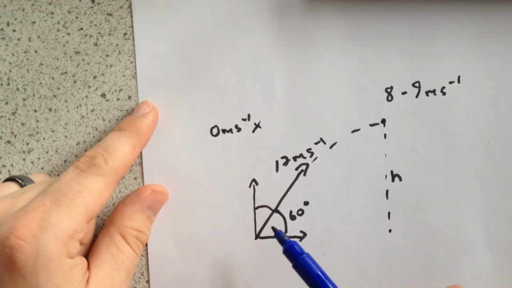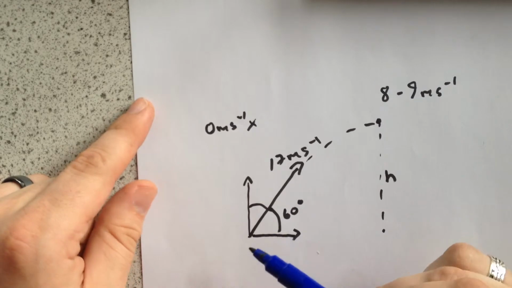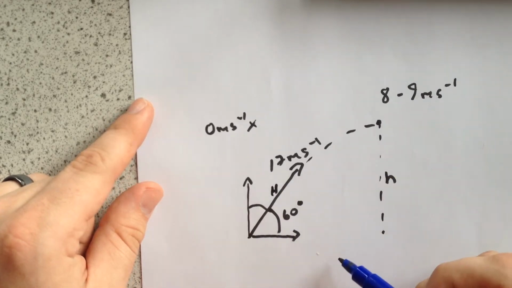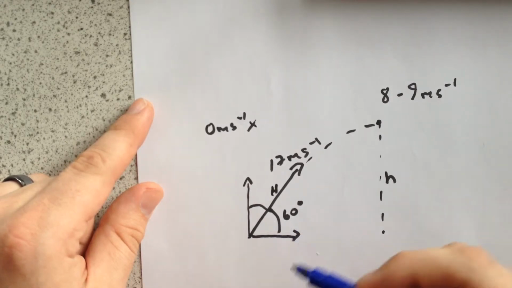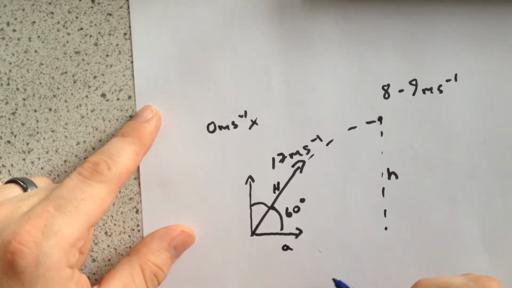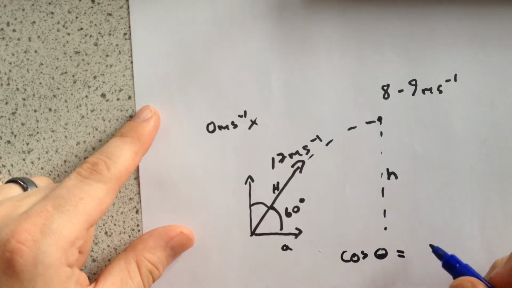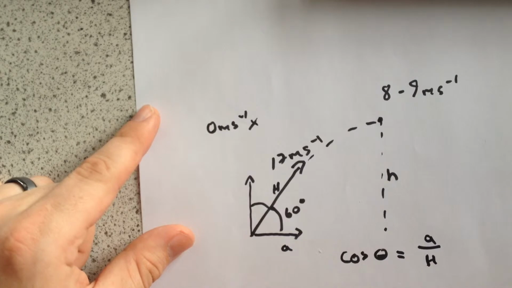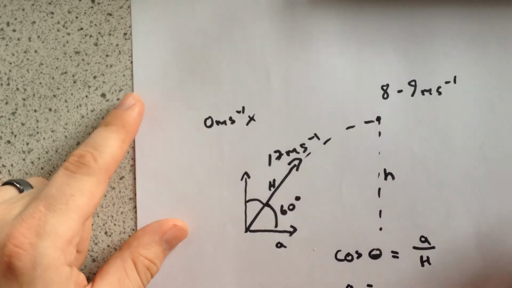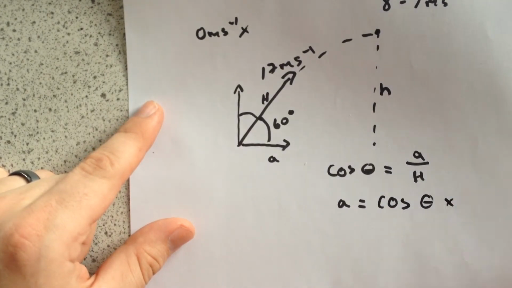However, we need to realize that there is a horizontal component to this velocity as well, so let's work it out. 17 meters per second is our hypotenuse, which I'll label as h. The horizontal component we will label as the adjacent, which is there. So we can do a quick little sum, using trigonometry again. Cos theta equals the adjacent over the hypotenuse. We want to find the adjacent, so with a quick bit of algebra, the adjacent is simply cos theta times the hypotenuse.